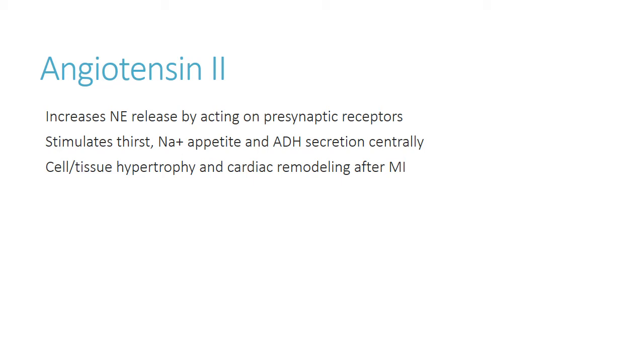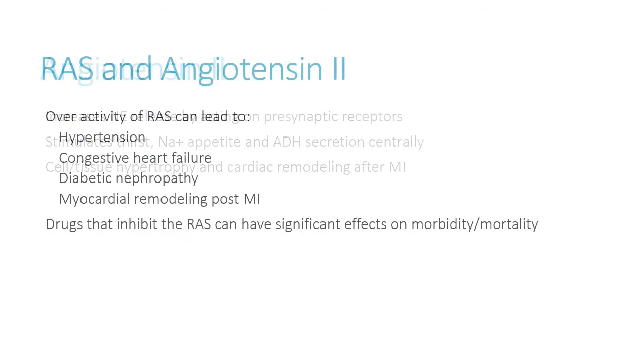Yeah, so it gets stiffer, it gets more scar tissue to it, it becomes less pliable, and so this remodeling leads to things like impaired cardiac output or impaired filling volumes, and so this is some of the things that lead to congestive heart failure because your cardiac output is suffering because of these changes that are occurring. Angiotensin II is really important for this, and so this is why not only are these drugs going to be indicated after a heart attack, but this can also help to prevent a lot of these changes that lead up to a heart attack, right? So we'll look at some reasons for that in a minute.